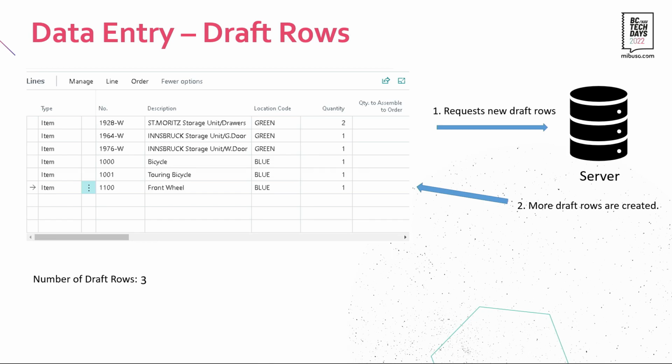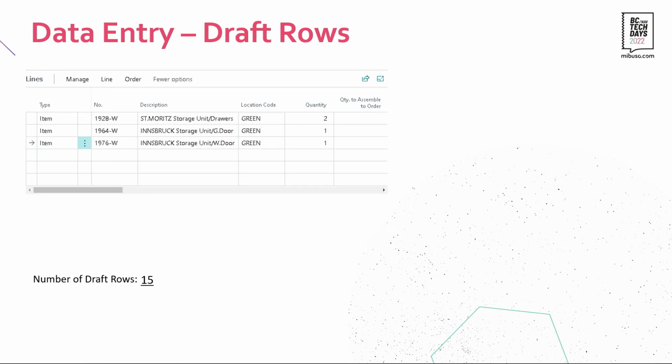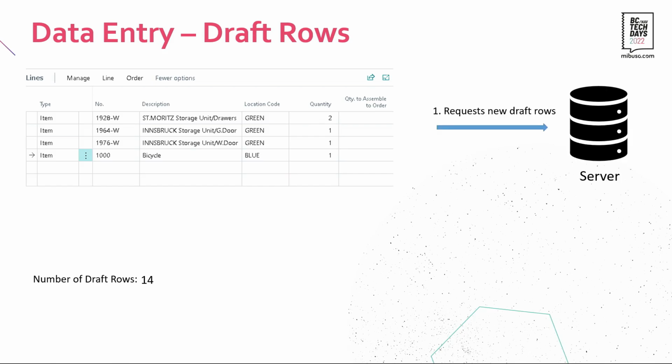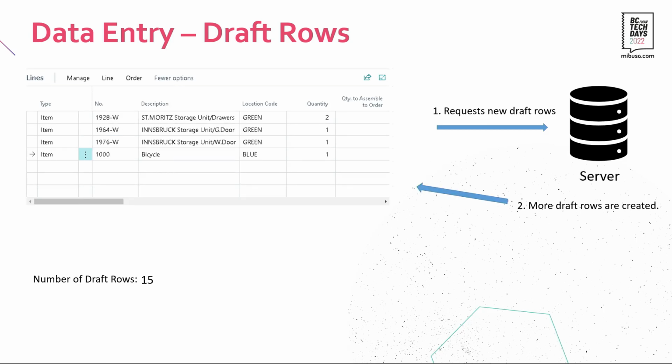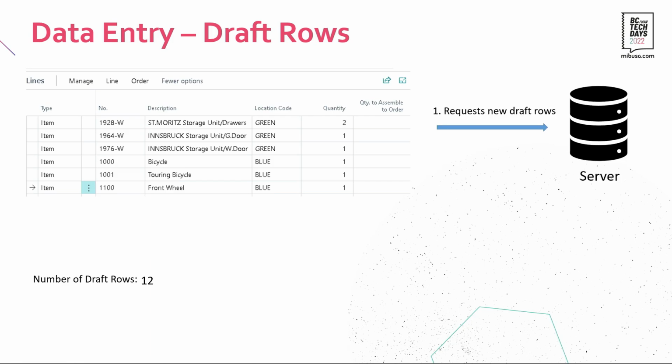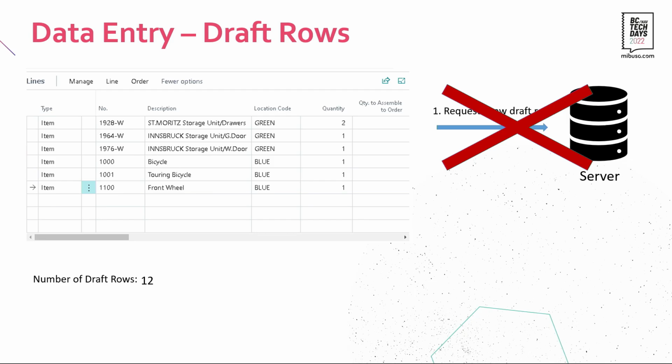The way we improved this is to increase the number of draft rows to 15. That's what we do, but we still show only 3 in the UI. I can go through the same scenario that I just showed you with this. If you do 1 row at a time, that is still the same. We will ask for the callback to the server, and then you get a reply, and then you update the UI. So that's the same. But then let's say you enter 3 rows at once, really fast. At this point, we know that we still have 12 rows available. We used to ask the server, but now we don't do that. We don't need to because we know there are still draft rows available. So we can update the UI on the browser side without contacting the server.